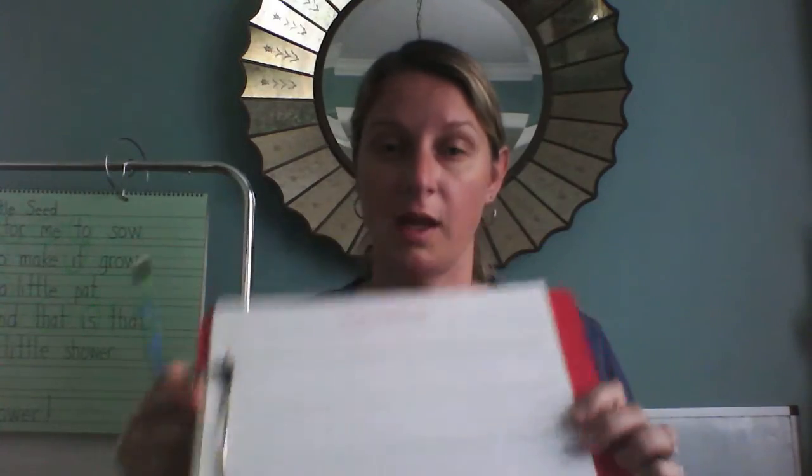So I'm going to give you an option today. Do you know what an option means? An option means you have a choice. You can choose to take your Smart Start paper and write all of the letters from A to Z, but only uppercase. Okay? Because next week we'll do lowercase only. So choice 1 is to write all of your letters uppercase, A to Z. And I'd love to see a picture of it if you do it.